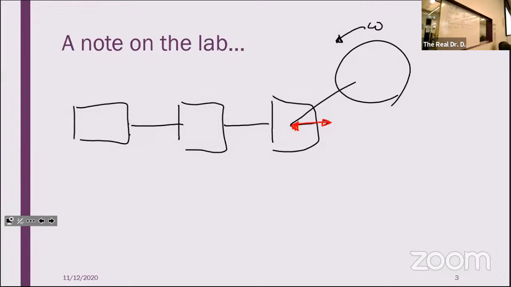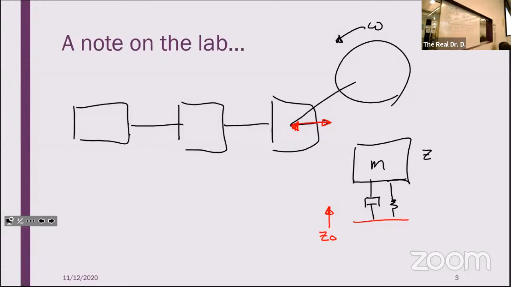But let's talk about what this motion looks like. We've not done a problem like this, except that we've done a problem that looks like this one, where I've got a spring and a damper that's attached to a mass. And we said that instead of having a force, we had some input Z0. So I'm moving the floor. The floor can move, and the mass can move. We've done this. This was in a homework.